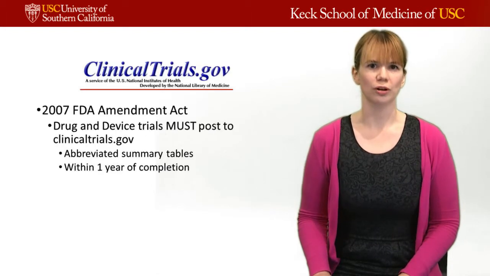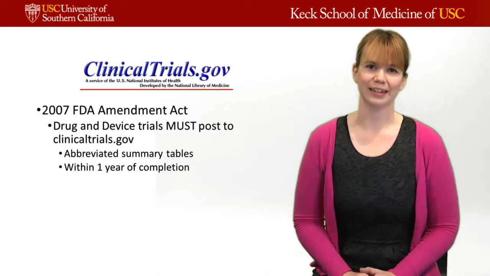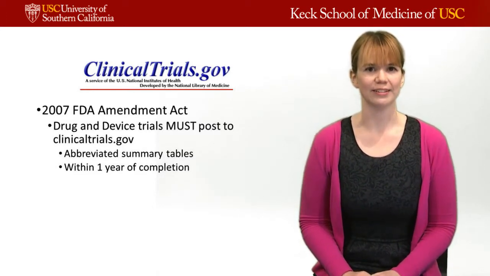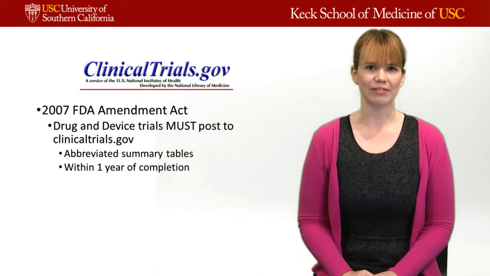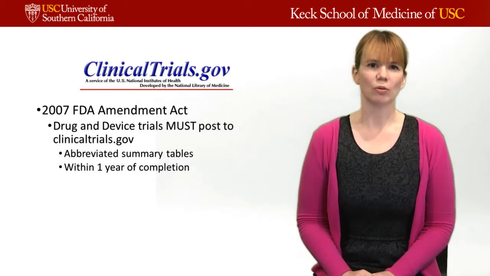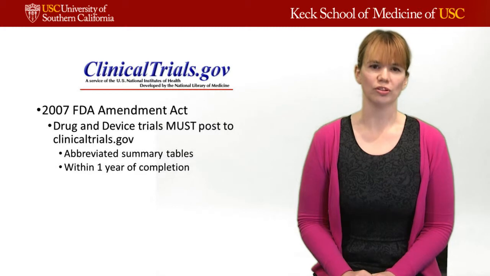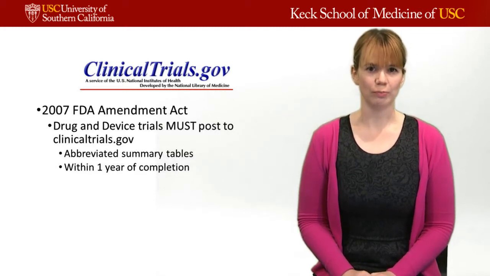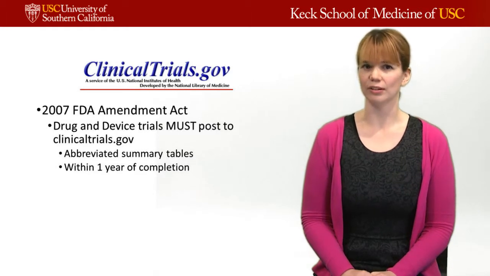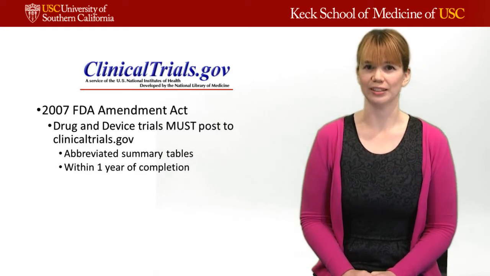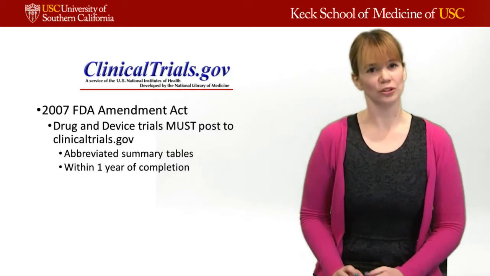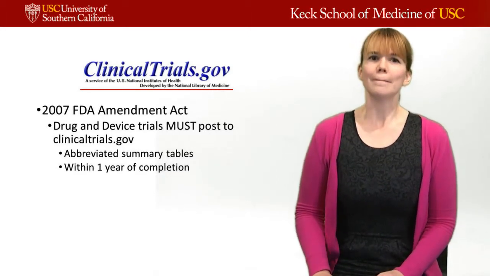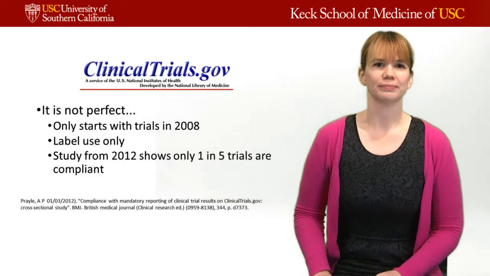So I want to show you a resource, clinicaltrials.gov. This is, again, through the National Institutes of Health and the National Library of Medicine, and it came about through the 2007 FDA Amendment Act that required drugs and devices to post their results on clinicaltrials.gov. They have to include abbreviated summary tables, and they have to put this up within a year of completion. It sounds great. It sounds like it really resolves that issue of not having all the data available to clinicians, but there are some problems.